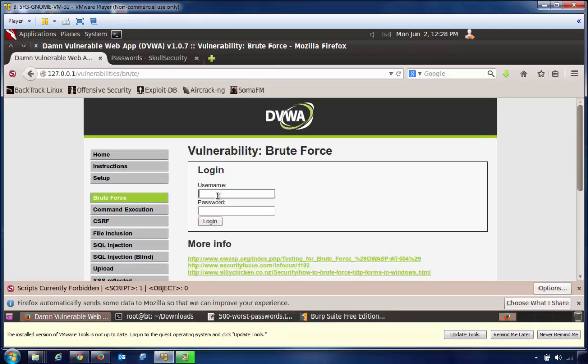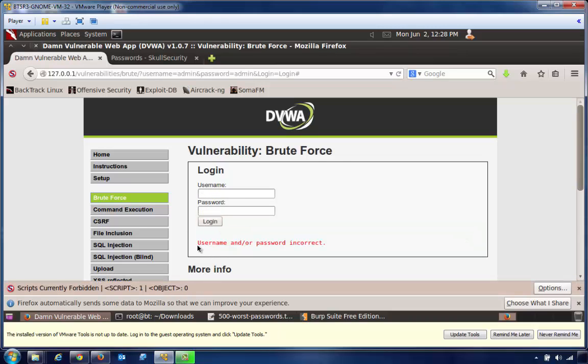We want to capture a login attempt because that's what we're going to use to feed into Burp to start this attack. So you can just type in anything you want, and let's type in something that we know isn't going to work. So there was admin, when we know it's in fact admin password. We attempt to log in, and we see that we get the invalid username or password. Okay. This is another part of authentication management, is how much information did we leak, right?